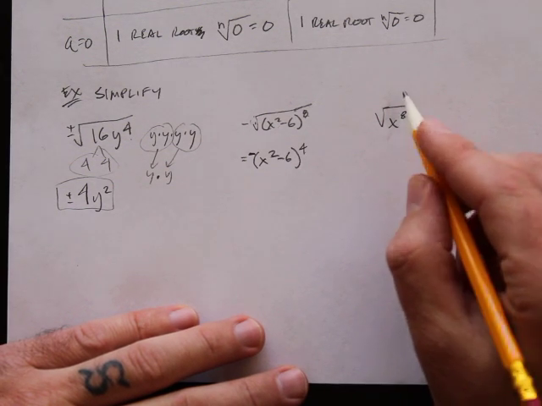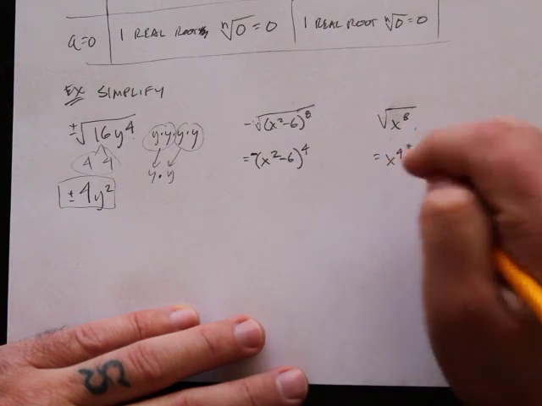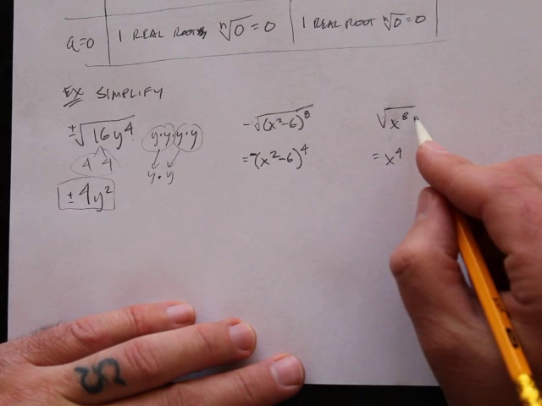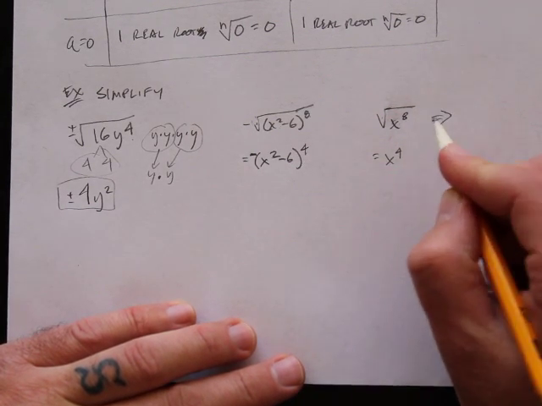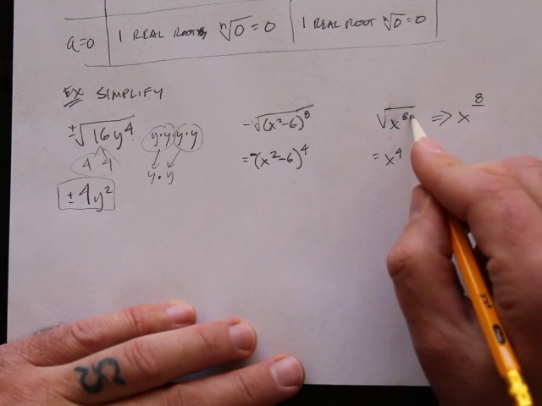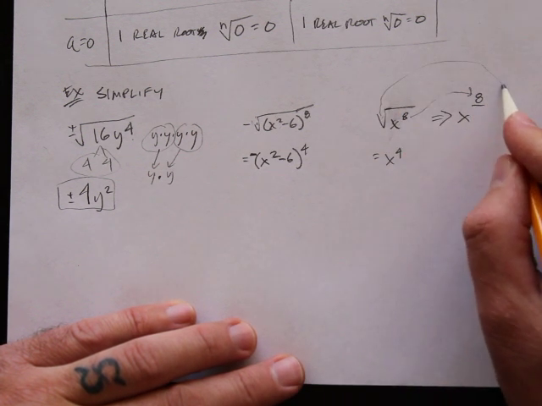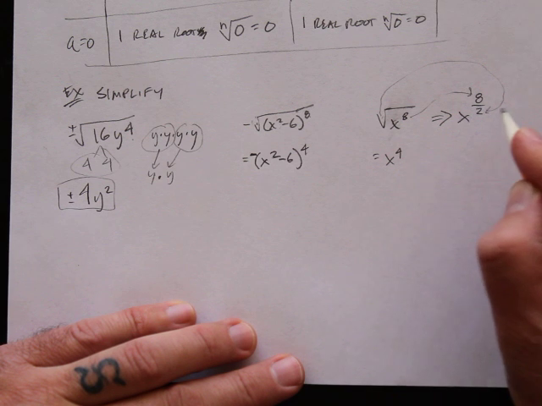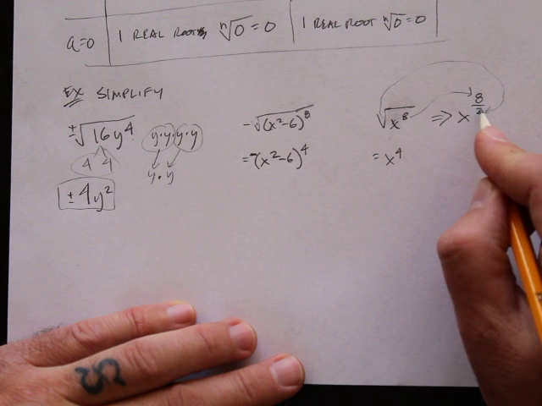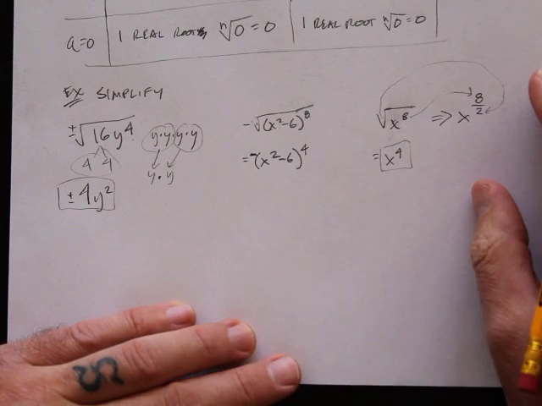Okay, so we can go 8 divided by 2 is 4, and so our answer is going to be x to the 4th. Now, let's look at this a little bit more in depth here, because we can say this is x to the 8th power, so the 8 goes in the numerator, and then this would be a 2 here because this is the square root, goes here. So we could rewrite it as x to the power of 8 over 2. 8 divided by 2 is 4, and so we get our answer here, x to the 4th.